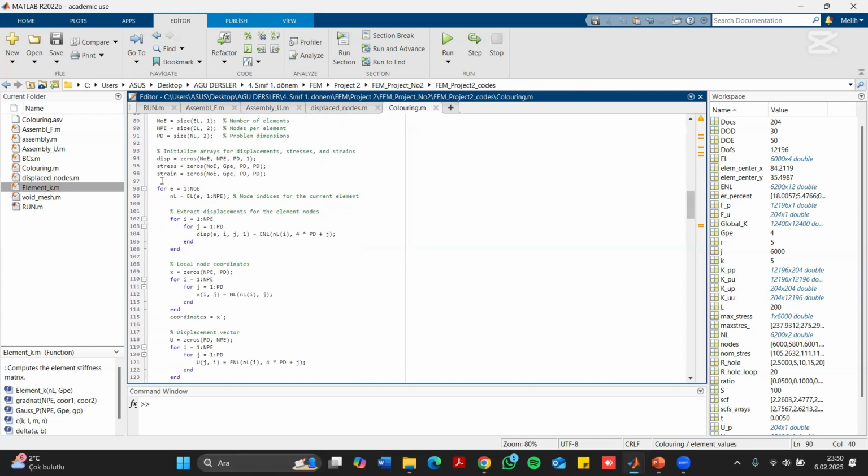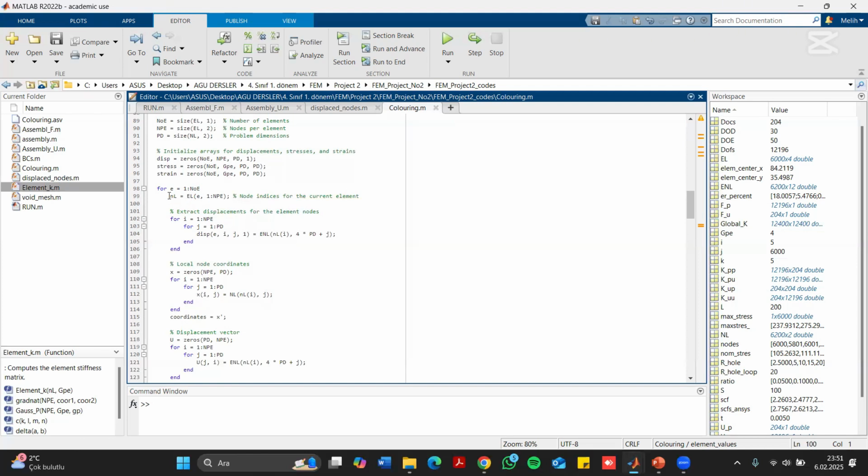To calculate these values for each element, we will create a for loop that starts with the first element to the number of elements. E stands for the number of elements.